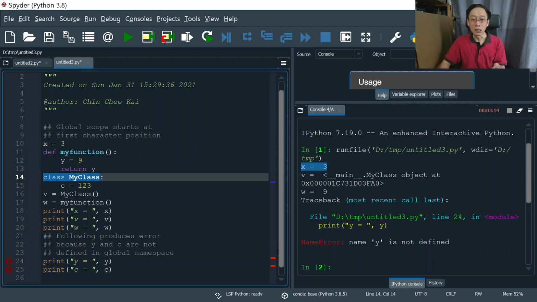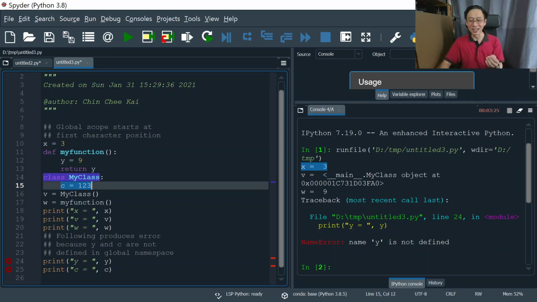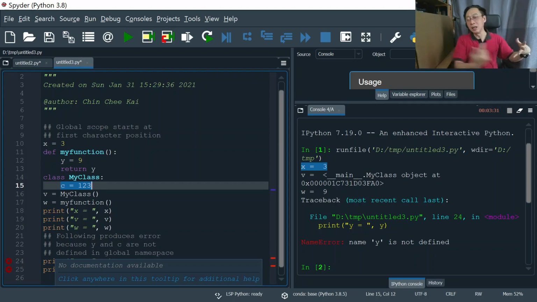Suffice to say that the design of this object called myClass has this permanent fixture inside, this variable inside, called C. And in addition, not only do we have this container inside labeled C, this container is also not empty. It has a very specific value called 123.